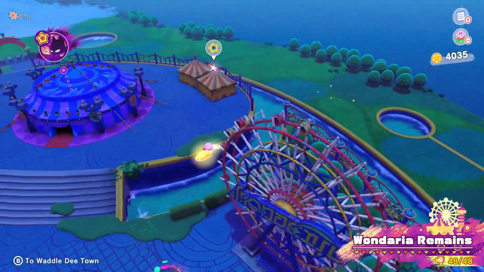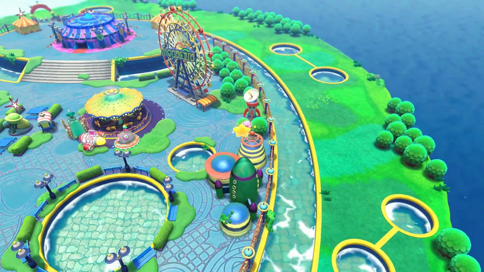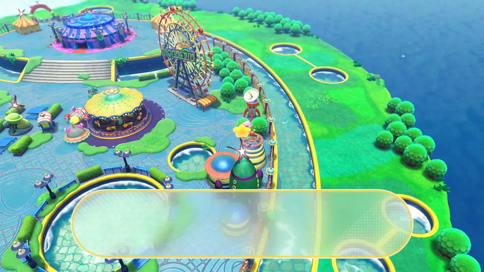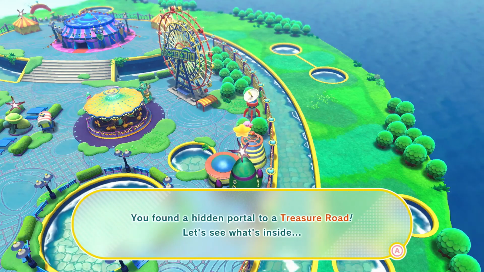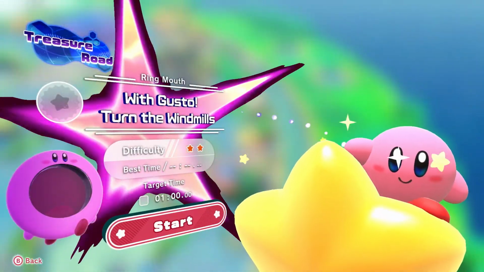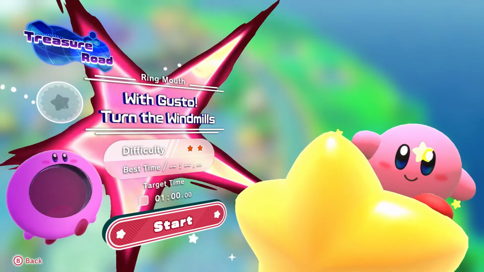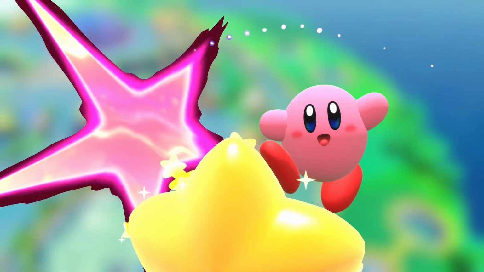Come on. Ferris wheel. Radio tower? Yes! Rocket. Whatever. Found a treasure mode. Let's see what's inside. Maybe it's a rocket mouthful mode. I know Canvas Curse or Rainbow Paintbrush had a rocket mode for the final boss.